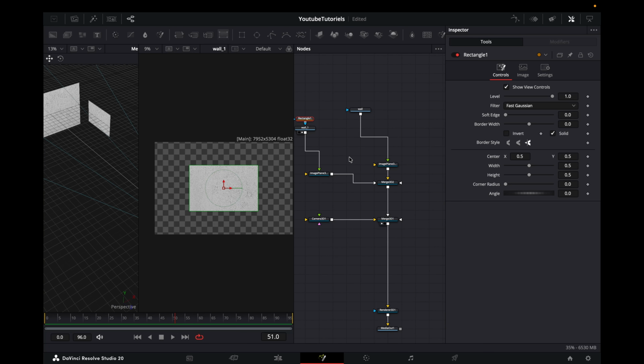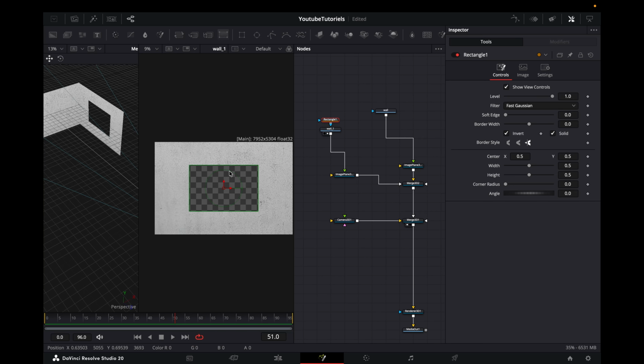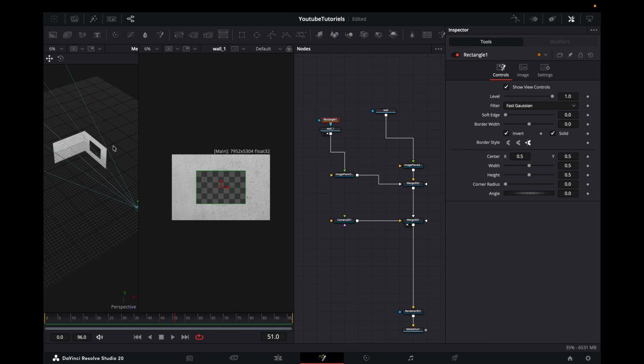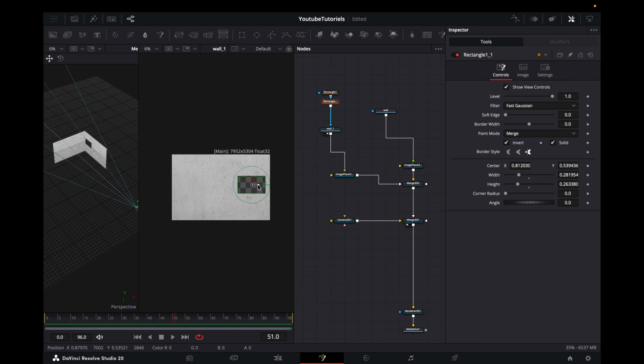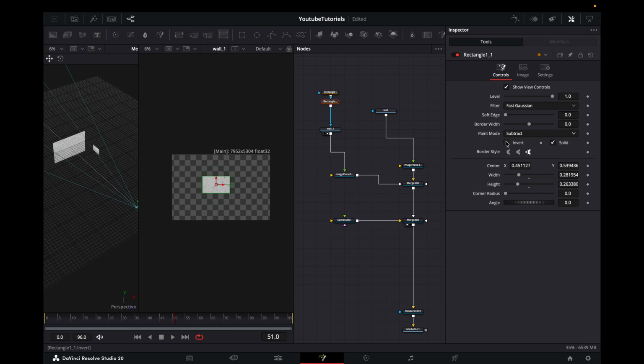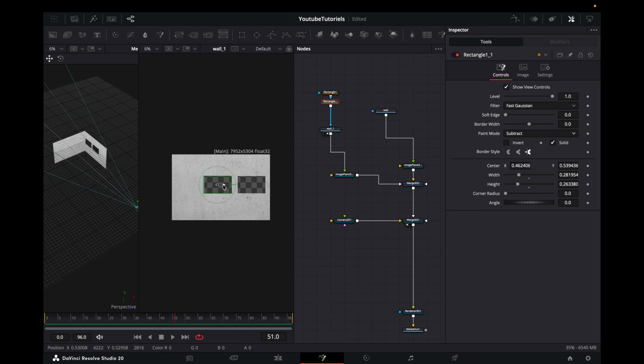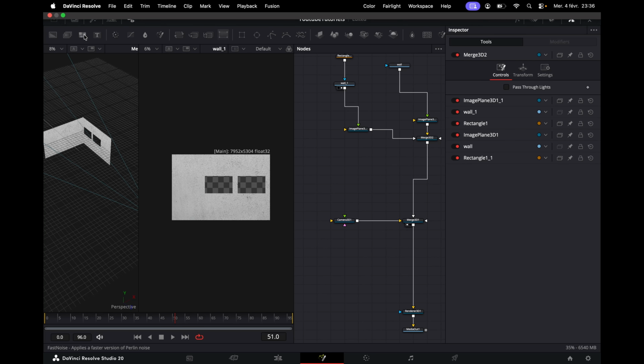And now we just have to invert our rectangle and make it smaller just like this, more to the right, just like this. I think it's looking good. And now duplicate our rectangle, put the paint mode into subtract and de-invert the rectangle.